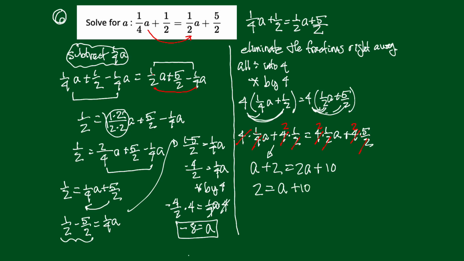All right, one more step, I think, here. I have to get rid of that plus 10, so why don't we subtract 10? All right, so I'll write it here. 2 minus 10 equals A plus 10 minus 10. So over here we get negative 8 is equal to, 10 minus 10 will cancel, and I just get A out of this. And that's exactly what I got over here.